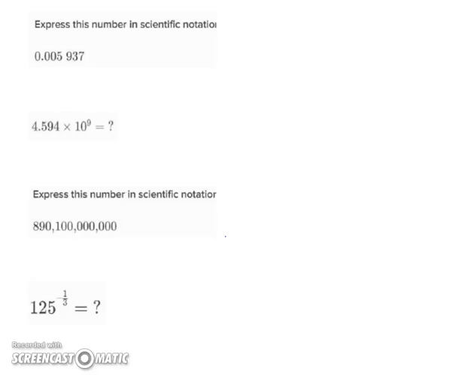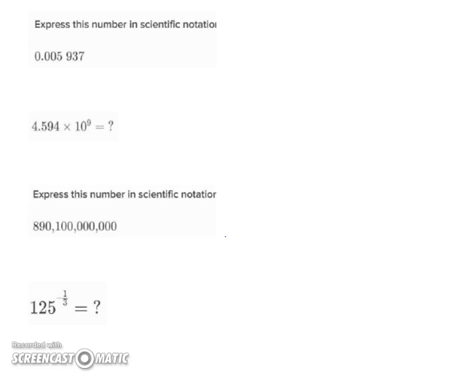All right, so there's a couple of problems up there in the top left that I would like you to do on your own. 6 over 7 to the negative 1 means take the reciprocal one time, and 5 to the negative 3 means divide by 5 three times. I'm going to say that again. 5 to the negative 3 means divide by 5 three times. So you put 1 divided by, and then there's 3 5s on the bottom.